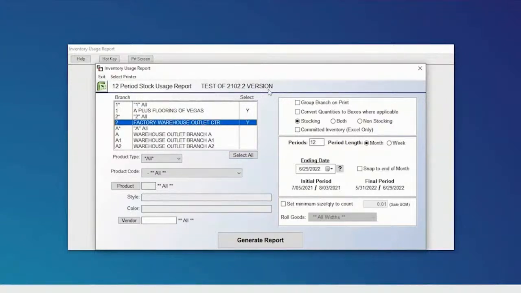But the other major change is we're now skipping over inactive items in your catalog. And the end result of that will mainly be a speed improvement. So there's a few other changes to this screen that have been around a couple months now. But the biggest change is we're skipping over inactive items, which should be a large speed improvement when running this report.